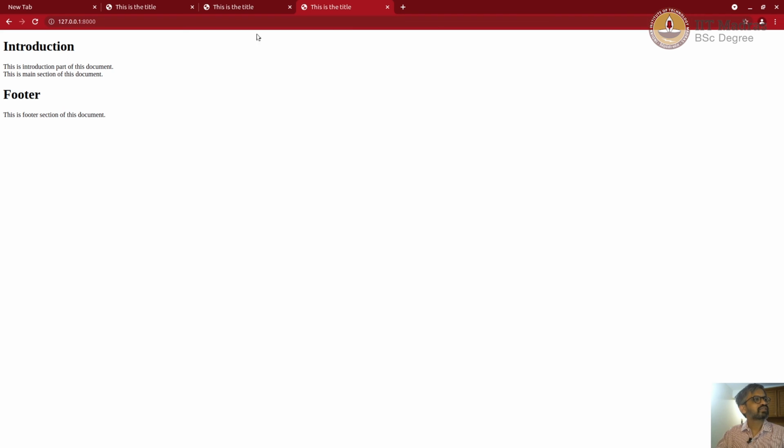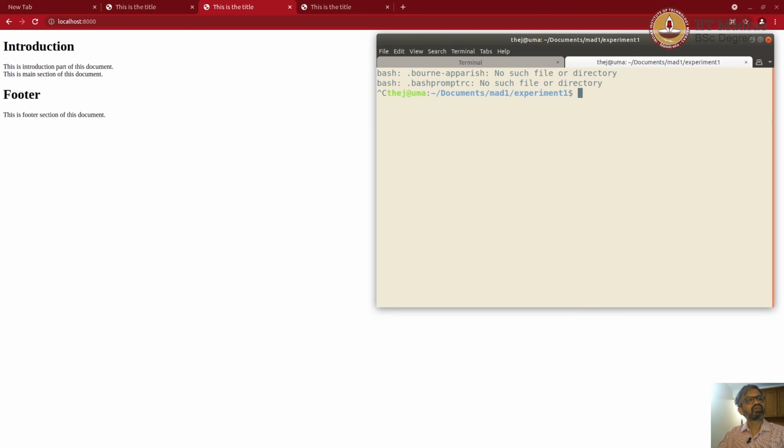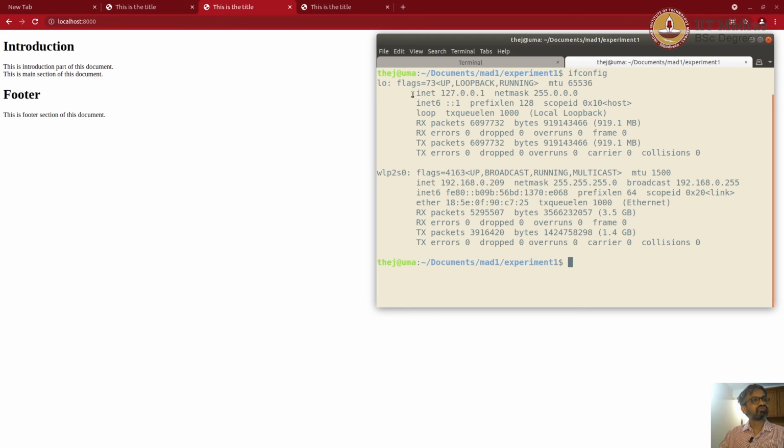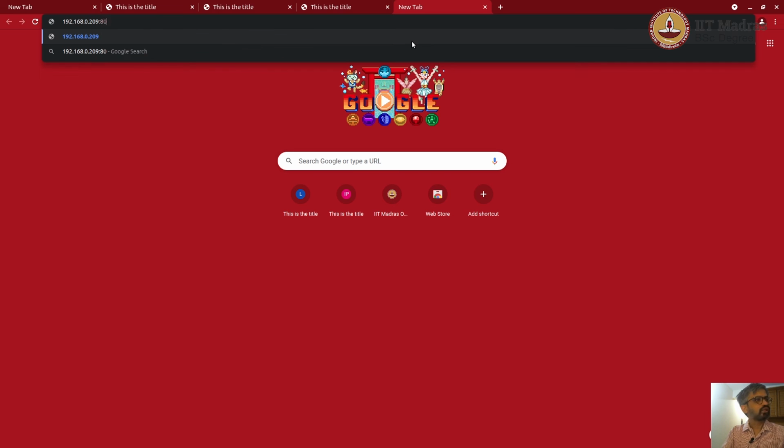Now, this is on accessing this machine because 127.0.0.1 actually means this machine, or even localhost means this machine. But when you're on a network, if this is running on your friend's machine, you won't be accessing using that. So for your friend to give access to this, you need to know the IP address of this machine. So you can do ifconfig. Once you do ifconfig, it will show the IP addresses of the machine. Here, the IP address of this machine is 192.168.0.209. You can copy that and let's access that machine on port 8000.